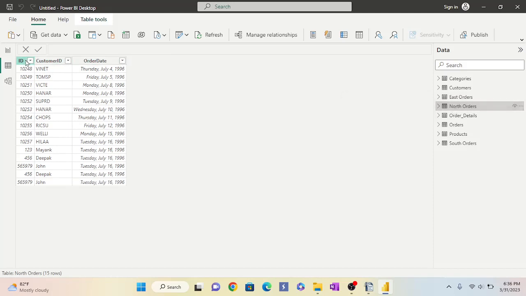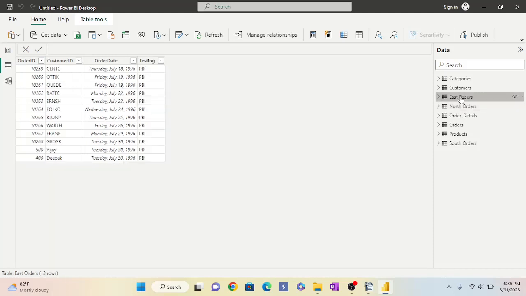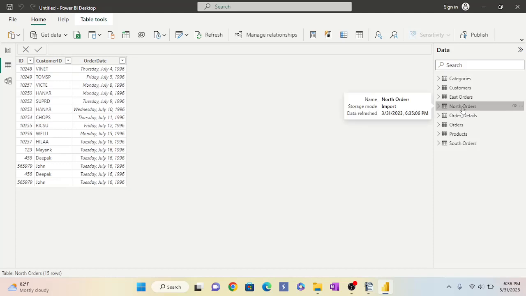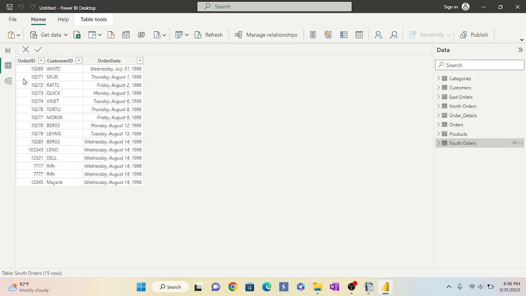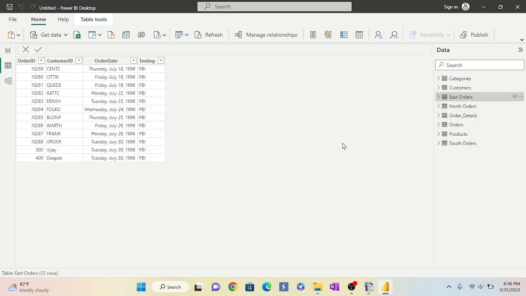Here we have ID, there we have order ID. We might have to change the name of the ID. Now let us see south orders. Here we have order ID, customer ID, order date. So we have to understand the data first to make transformations.